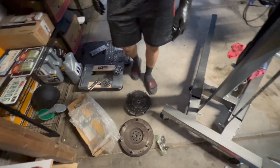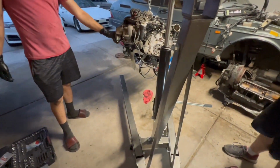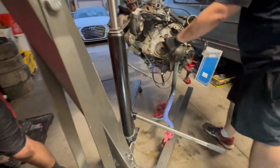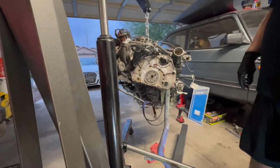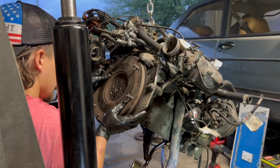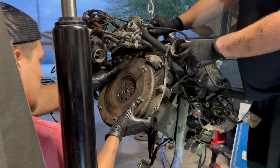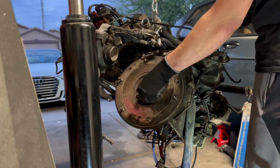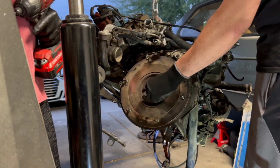And we'll start putting the rest on, and we'll dolly the manual over here. We can slap that flywheel on and marry it up. There's a set pin on there. Yeah, we even got the set pin. All right, sweet. Let's get to it. I'm going to hold it on there.